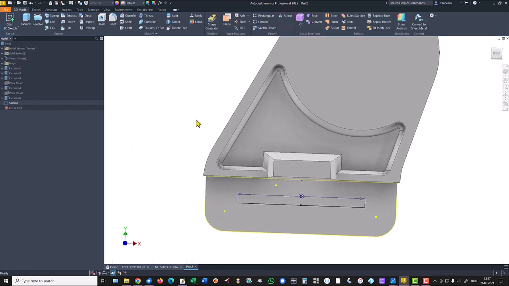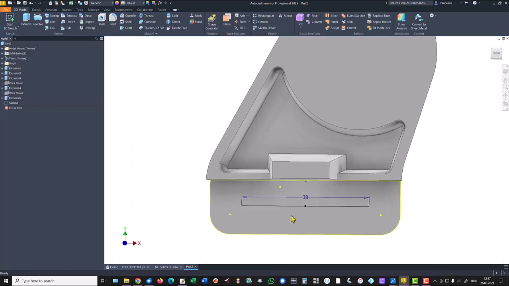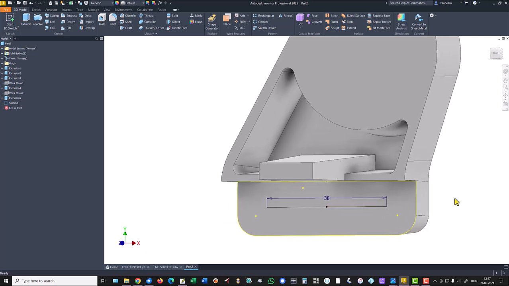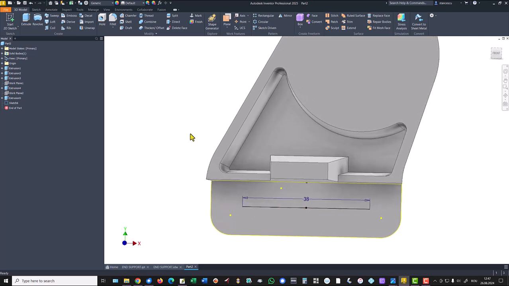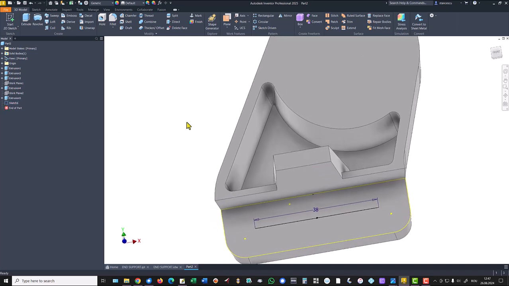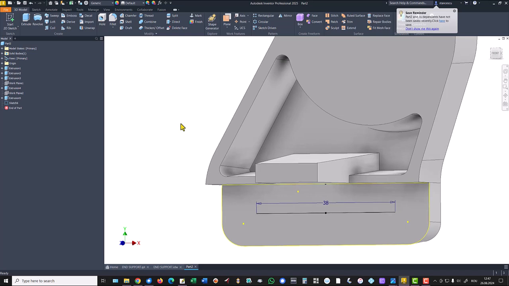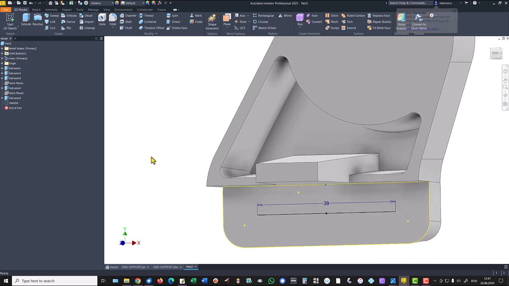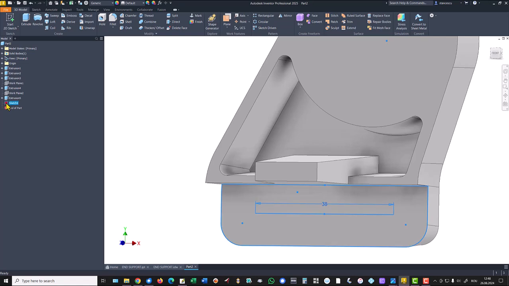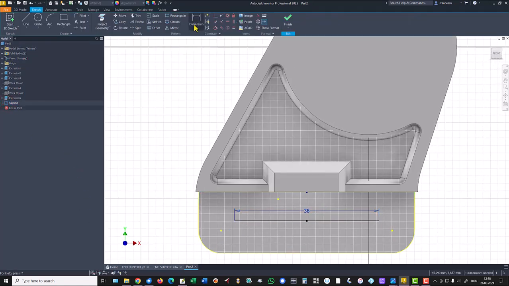Finish sketch. Now I want to use this on the other face. To do this, I apply, I forgot a dimension. This is 8.5.